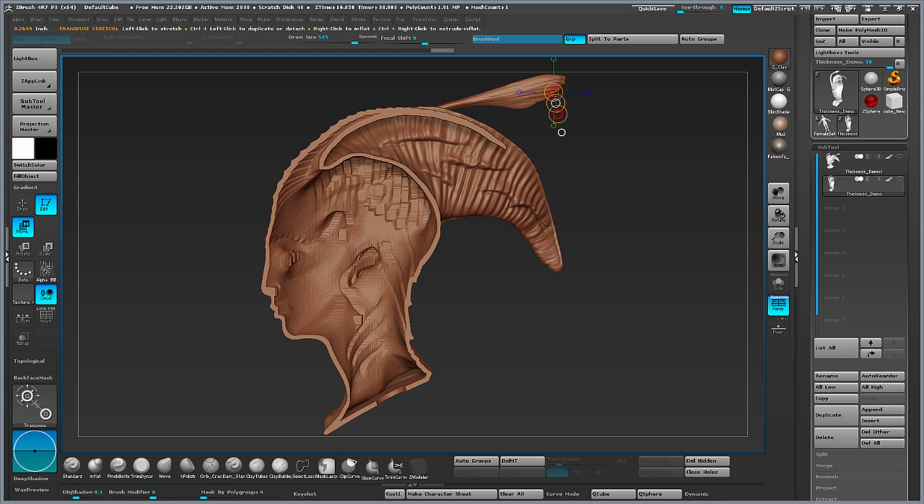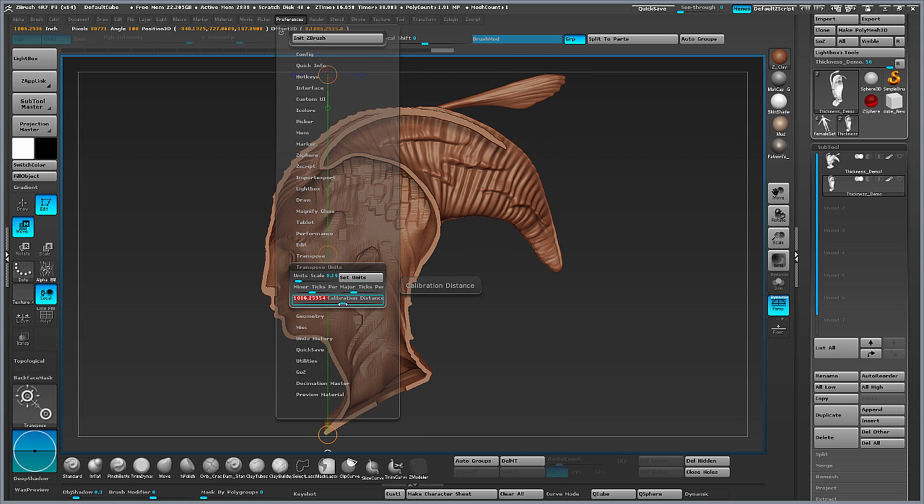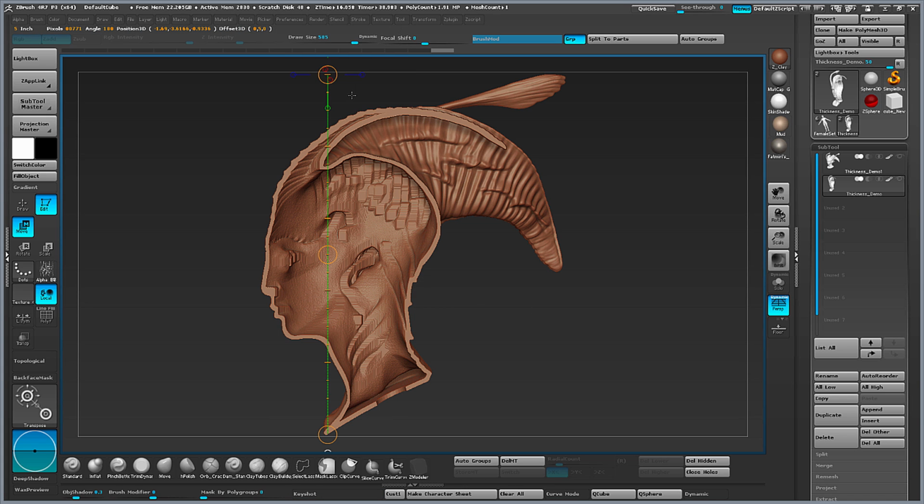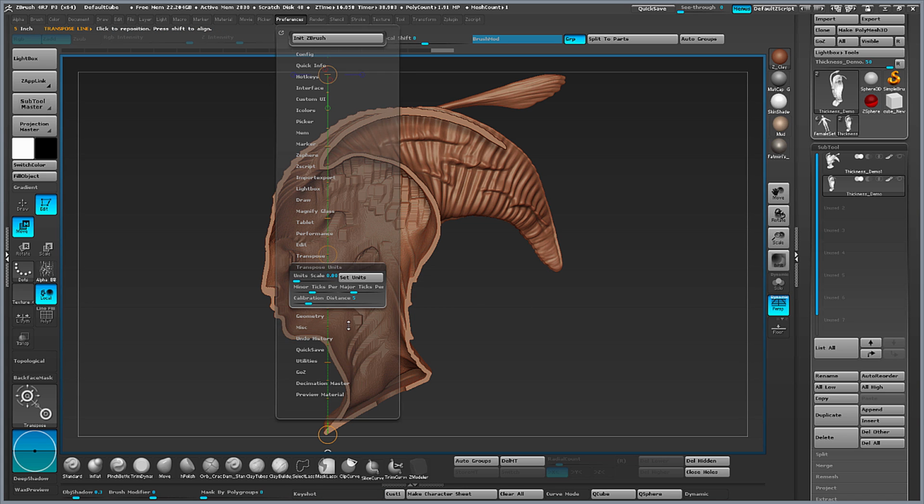So now let's draw our transpose tool from the top of the model to the bottom of our model. So this is 5 inches. Let's go ahead and move this over. So now we set this to 5 inches.